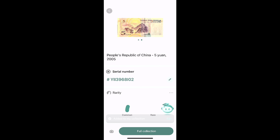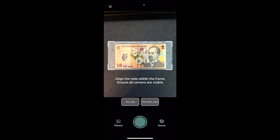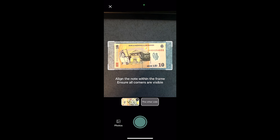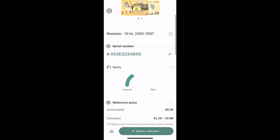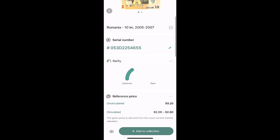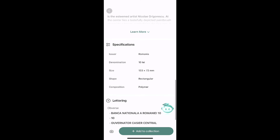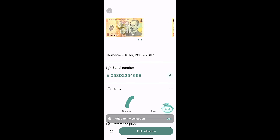Let's do another piece of foreign currency and see what this comes up with. We'll scan the front and back. It's almost as fun as doing this with coins, because you can scan coins all day. I actually did not know this was Romania. If you took a trip overseas and ended up with some money you don't know the value of, this app might come in handy to help you figure that out — especially with coins too. The Coinsnap app might give you some insight into that coin you came back with from your trip.